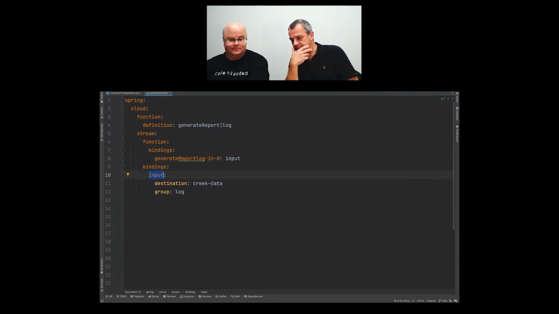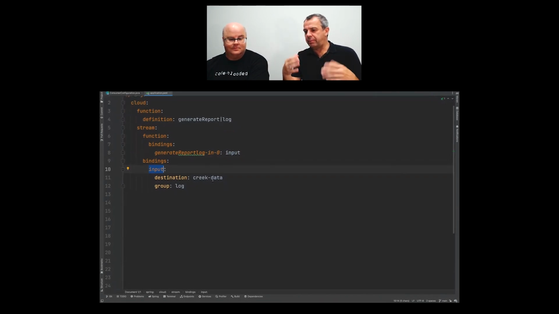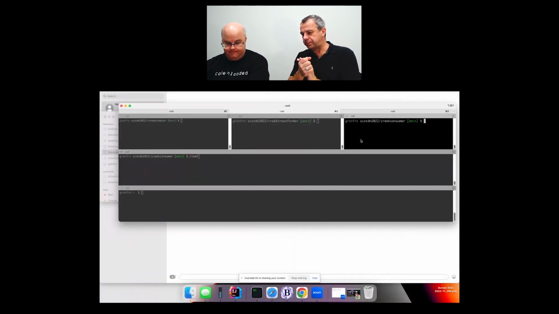So, last but not least, line 9, Glenn basically maps this binding to a specific destination within the messaging system, in this case, RabbitMQ. The reason why he needs to do this explicitly is because when we're going to build the processing graph, in order for the source, processor, and sink to interact with one another, they need to share some type of communication medium. Which means that somebody has to send something to a destination from which something else will consume it, right? So while components themselves are independent, they're sharing a messaging destination. Correct. All right, so start it up.